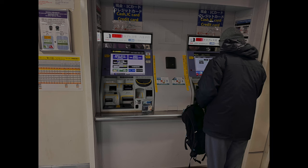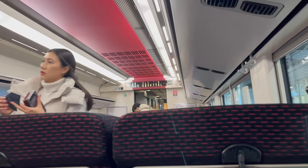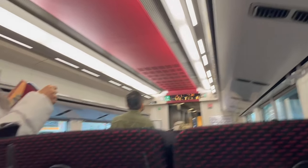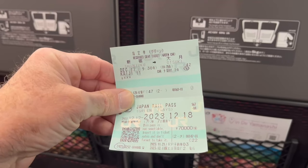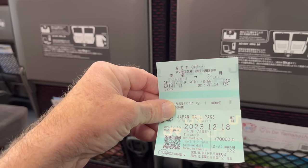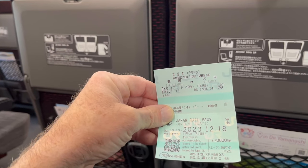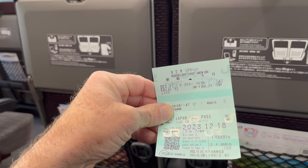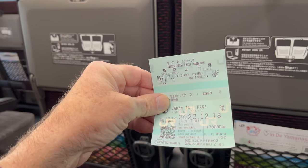We'll see. I used the Welcome Suica card that I bought at the Haneda Airport to purchase my reservation at these machines. The yellow and green seats are reserved by other passengers, so please do not sit there. Well, I finally figured out the ticket machine with minutes to spare. There is no food service on the train. I had to book the reservation to Otsuki. And I'm not sure I understood the announcement, but I think from Otsuki to Kawaguchiko is fully booked, so I'll probably be standing in the train or finding another way to get there. But we'll get there.